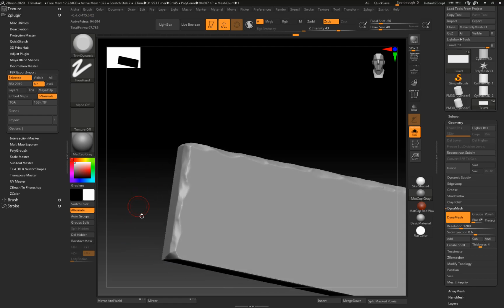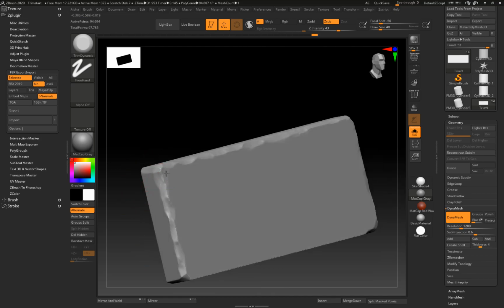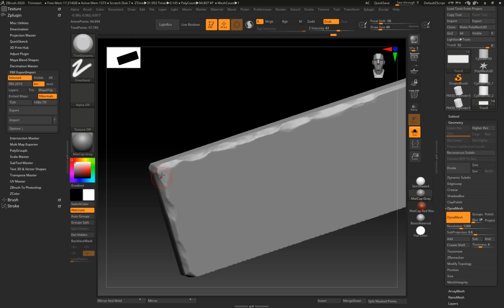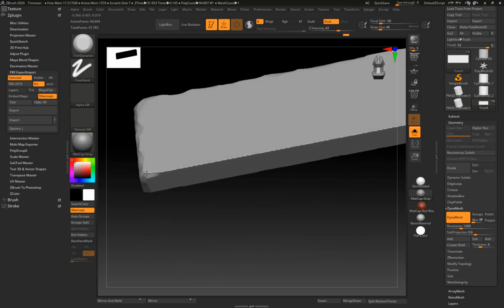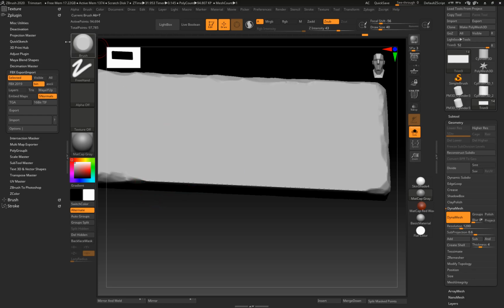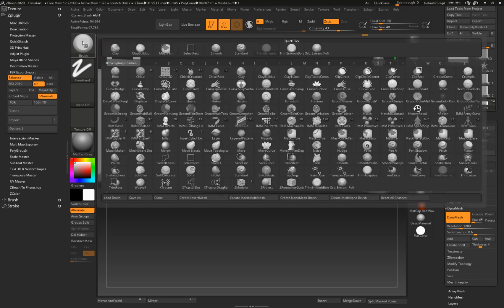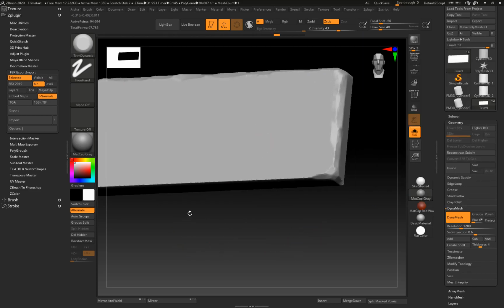One of the things that we need to do as artists, and beginning artists do, is they focus on being perfect every stroke. You don't have to worry about that in the beginning anyway, to get the basic forms laid out, and since these are just going to be one of many bricks, that works fine. Also, one of the other things that we talked about before is using orb brushes. Right now I'm just using the standard trim adaptive. So yeah, I'm going to sculpt this out, and after I do all the bricks in this section, I'll start it up again, fast forward.